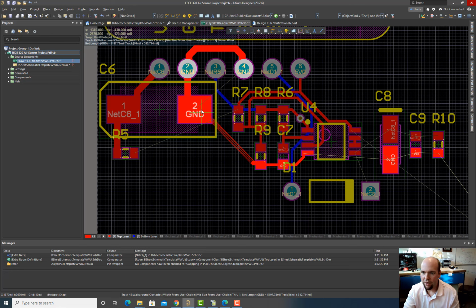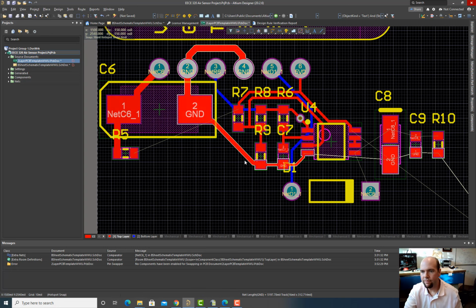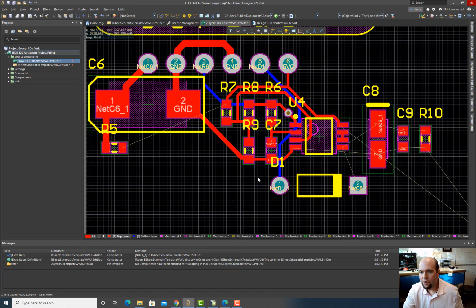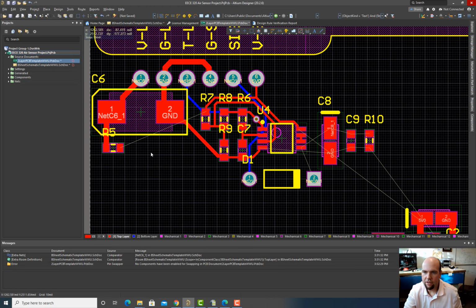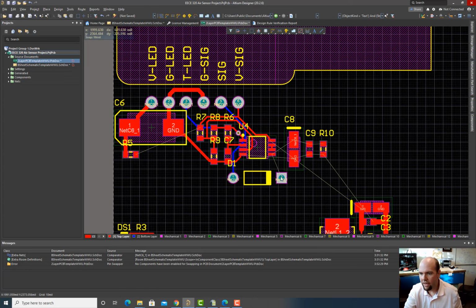Said I wasn't going to worry about the power and ground, and here I am doing it. That one I'll get later.